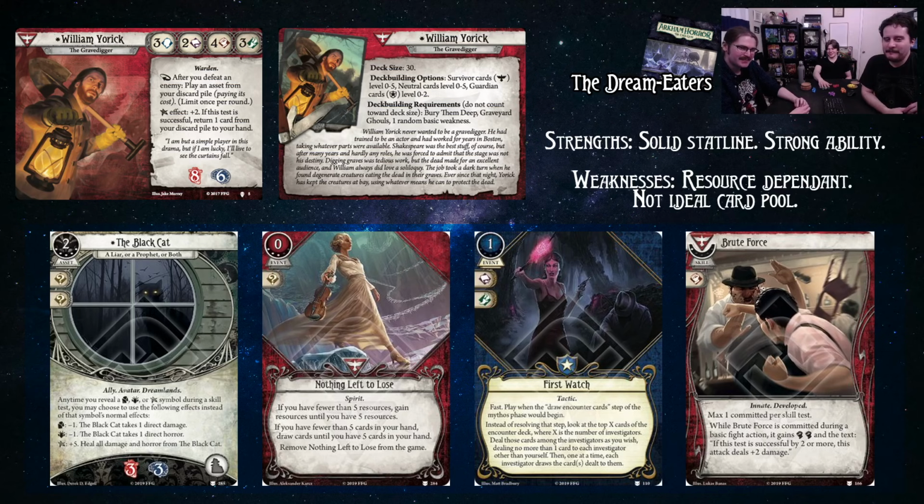We have First Watch, which the most important thing this does is gives you an enemy that you can fight and then kill and then bring a flashlight out of their body. Plus, with the amount of soak that you are likely playing in your deck, because it is kind of what items or assets do, you can just deal all the cards to yourself and probably eat most of the effects.